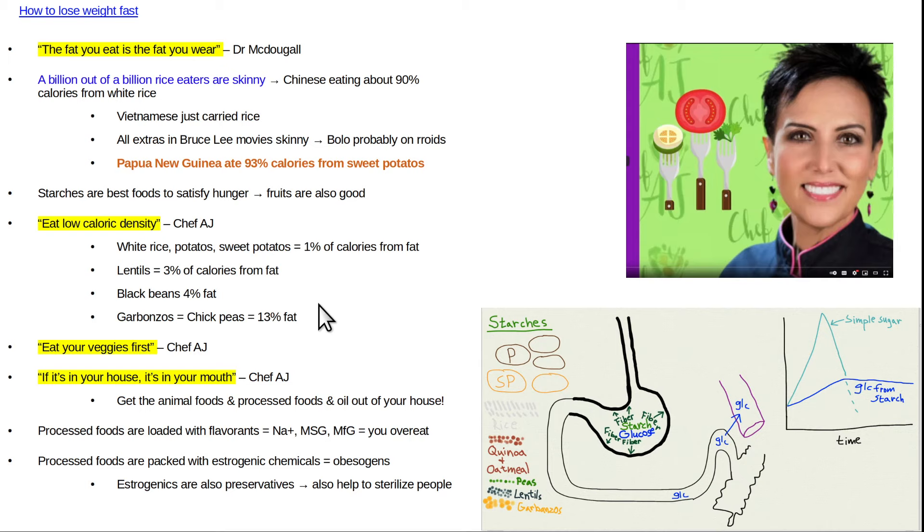So anyways, that's how it all works. And the only three foods you need to eat. I've made videos about vegan, Spartan vegan diet for beginners. Starches and fruits to satisfy hunger, especially starches, veggies for some additional nutrients. And that's it. Those are the only three foods you need to know. It's simple. All right. Well, anyways, I hope this was helpful.